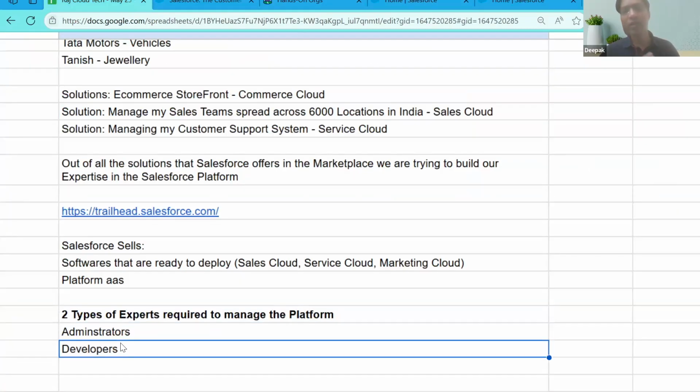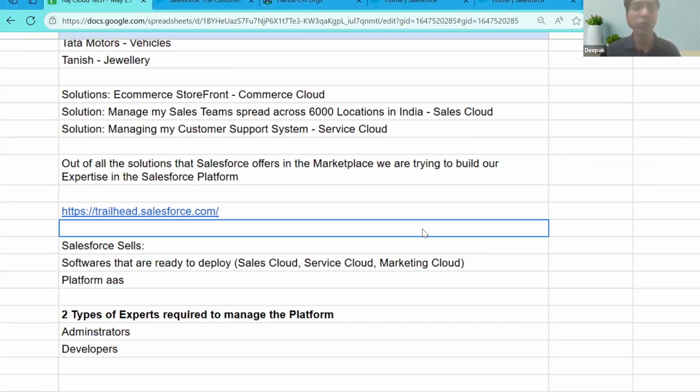So I'll choose to stop here before getting into more details around this, because when we come back tomorrow, I'll start off from this particular point. We'll try and understand what an administrator is and what role an administrator plays, because that is the first skill set we'll try and build. So I'll help you deep dive into the concept of admin and everything that the admin should be aware of and should be learning.